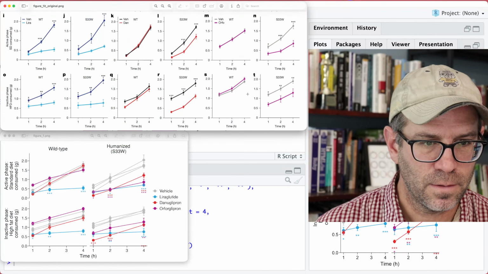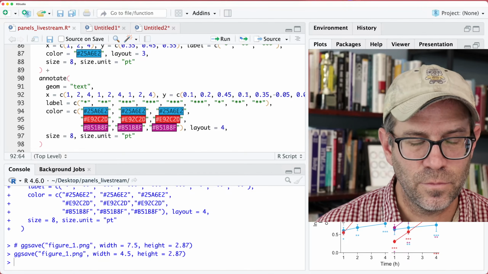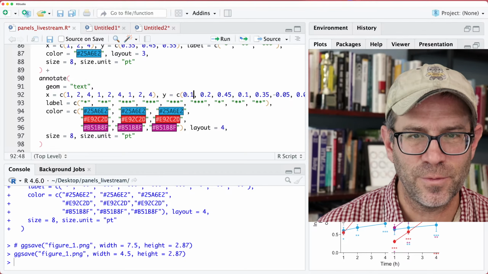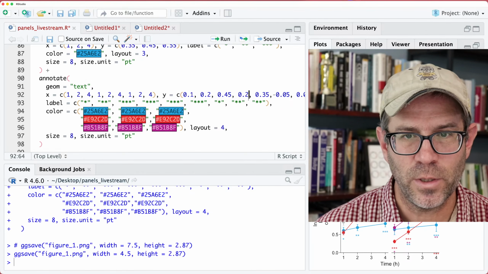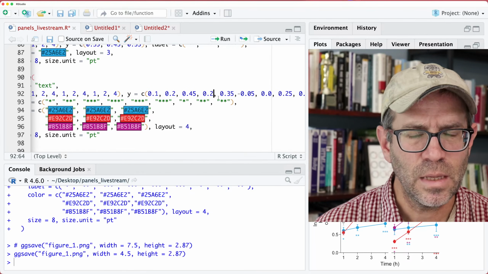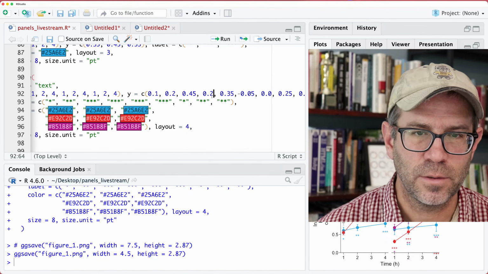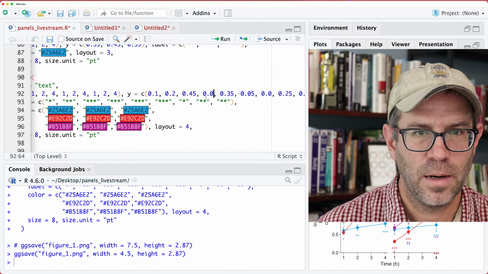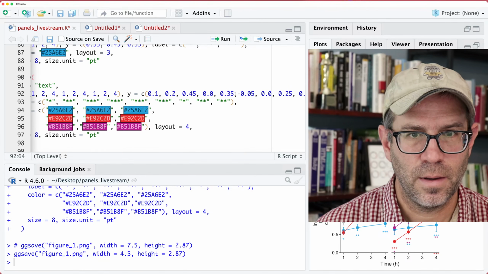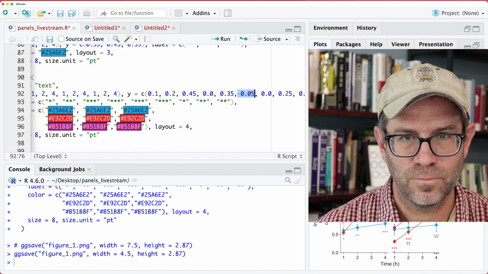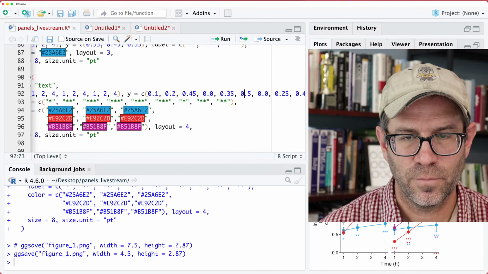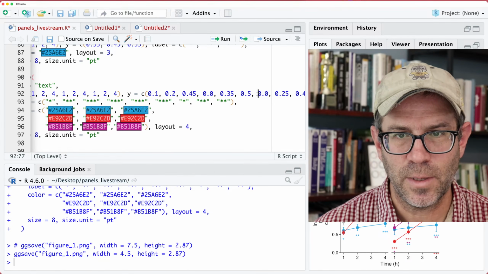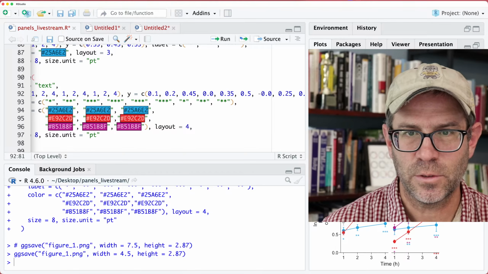Actually, I'm going to move the first one. No, I'm going to leave that there at 0.1, move this to 0.2, and then, sorry, 0. That's wrong. Maybe that should be like 0.5. And then this is 0. So let's make this maybe negative 0.01.